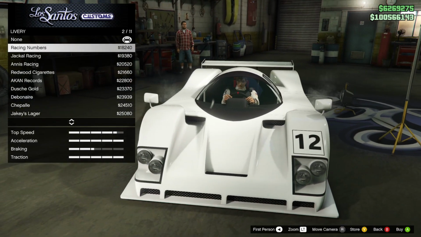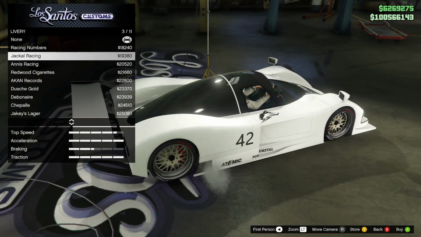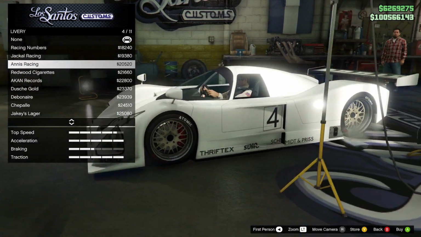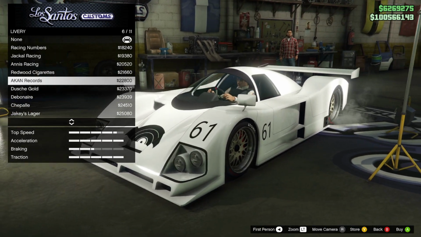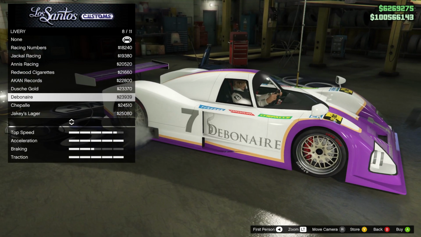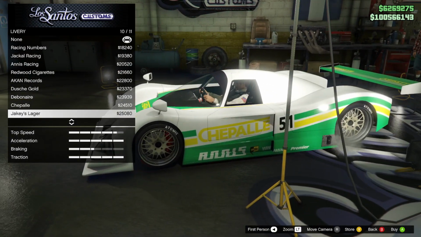Do have some livery options. We got racing numbers, which is pretty simple. Then we got a Jackal Racing. I actually think this one looks really, really nice, and I bet it'll look great with red. We got Annis Racing, and then we got Redwood Cigarettes. Pretty simple. Akon Records. Dukes Gold. I love that one. That's great. We got Debonair, Chappelle. I actually think this one looks really nice.